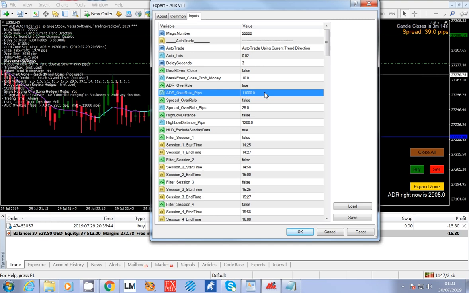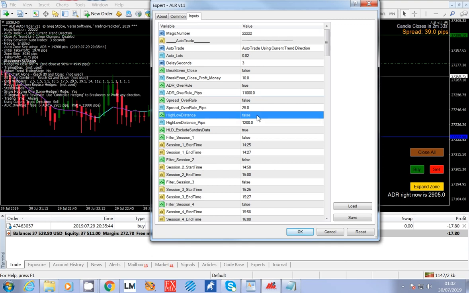And if your fund can't support that, then the ALR cannot place a buy or a sell hedge. It's not the software's fault, it's just the fact the fund is too low, and there will be no fund left for the ALR to place the necessary buy or sell hedge in order for it to reach the take profit. So that is why the message is there, because of course if it can't place a hedge, then it's going to lose, because the price will be going in the wrong direction. So we need to be able to cover all the worst case scenario hedges. So that's what version 12 will do. It will warn you if your fund is big enough to cope with that.